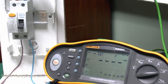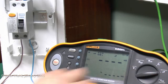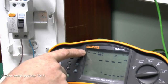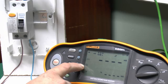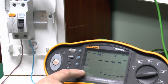Now the second type of test, and by far the most common one that's done, is the tripping time, or in other words how long it takes to actually trip the device at various test currents. So again, we just selected the delta T setting here, or RCD time. And the other settings are pretty much the same as before. We've got the actual current rating of the device, so 30 milliamps. The type of device, again, just the ordinary AC variety. And we've still got those 0 and 180 degree options as well.